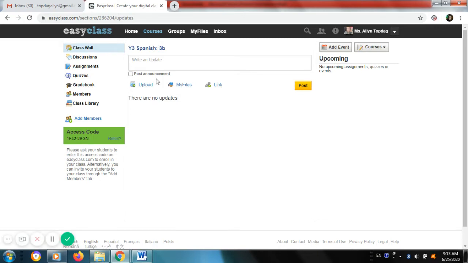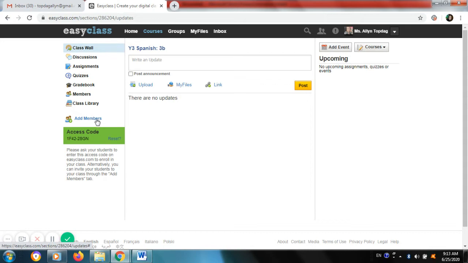So students can enroll in a class in two ways. They can use the access code, but I'm not advising everyone to use the access code. The second alternative is to use the add membership link, this link on the left column on a class page.